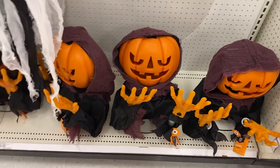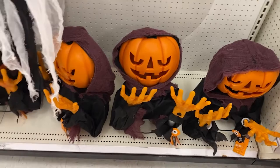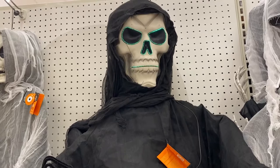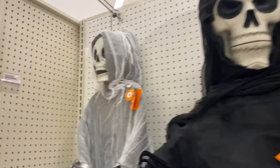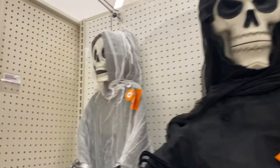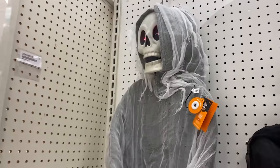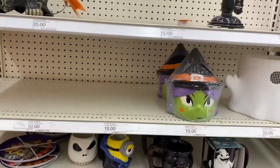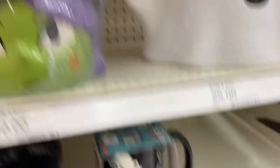They had these ghouls that hang up — skeleton guys with cloth draped around them. Some played sound, one of them lit up, and another one was really really funny — he moved his shoulders around. Oh man, it was really fun. They're definitely getting creative with Halloween stuff this year. I absolutely love it — more humor rather than just creepy, and I love seeing both sides.